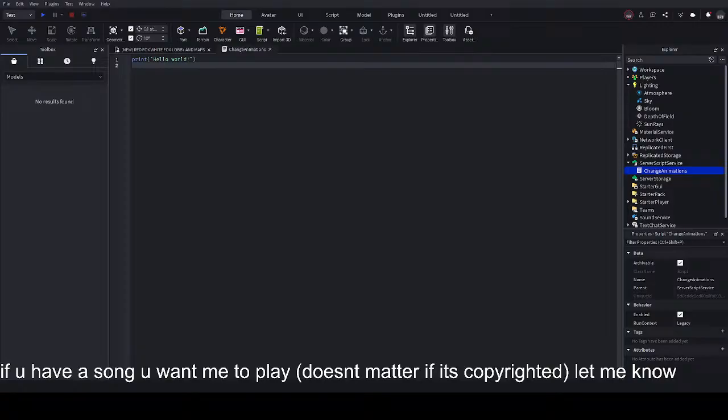So to start, let's go ahead and get a variable for our players. Let's say local players equal to game get service players. So let me drop a line here and let's go ahead and say local function. So we're going to create a new local function, and this is going to be called onCharacterAdded.